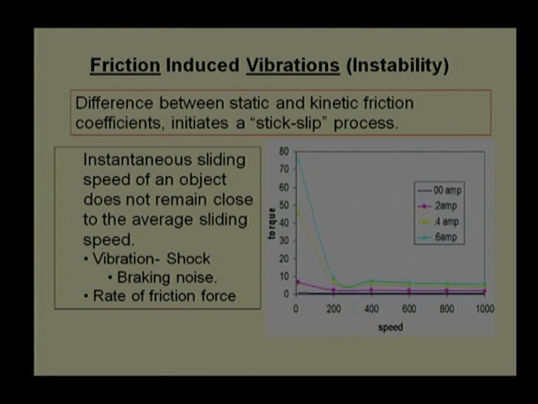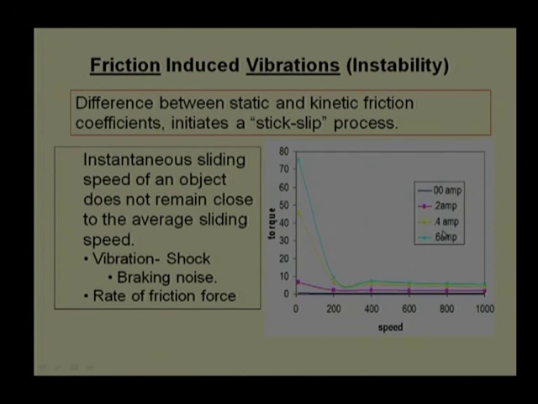which churned up the liquid, converting the liquid particulate into a low shear strength semi-solid. When you apply a current of 0.4 ampere, it turned out to be a moderate level, and 0.6 ampere was very high, with good torque resistance capabilities. You can see the torque at 0.6 ampere for that MR brake was almost 75 Newton meter at a negligible speed. But as the rotational speed at which the brake is applied increases, we see a continuous decrease in the resistant torque offered by the brake.